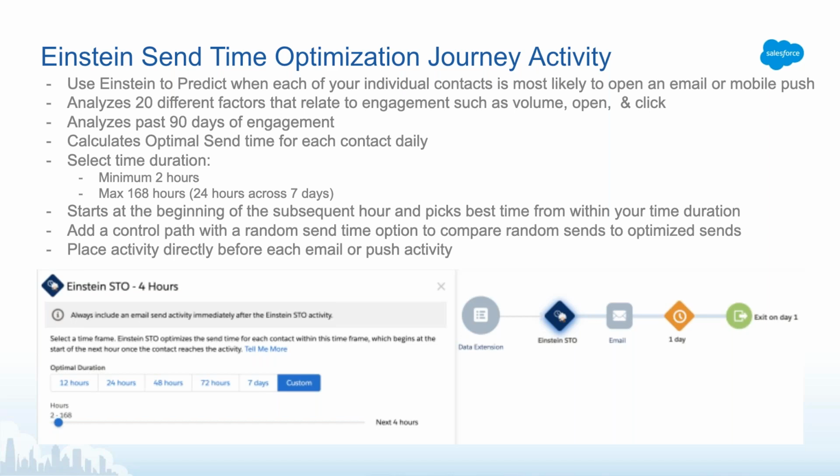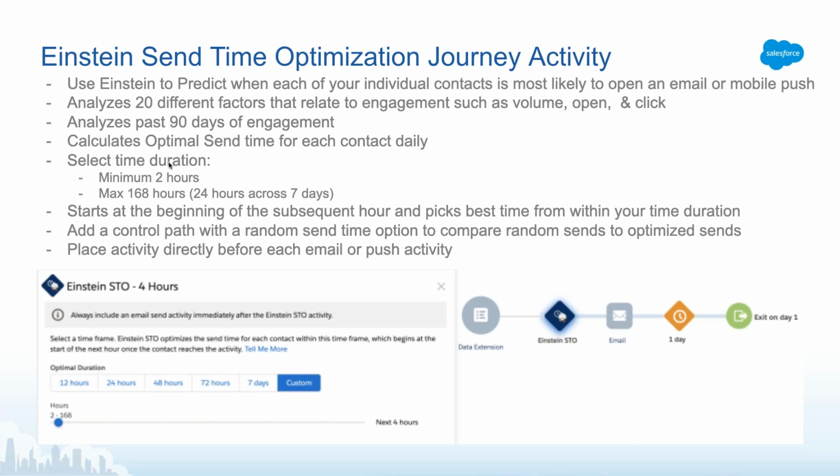The Einstein send optimization has the opportunity to use all 168 if you wanted to go with all of them, and you wanted your email to send out at some point this week when Einstein thought it was best. But for many of us, we don't have the ability to let the email deploy over a week. We need to make sure it deploys today. We just kind of want to know what time today would be best.